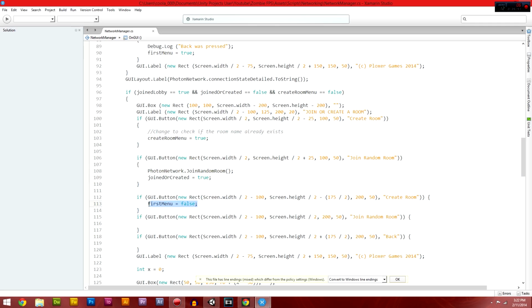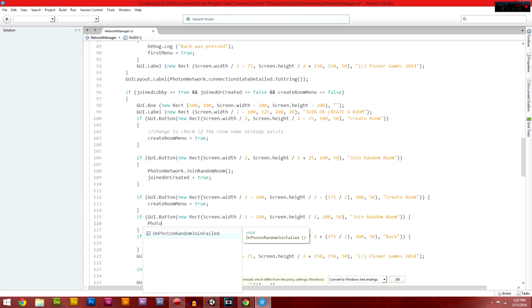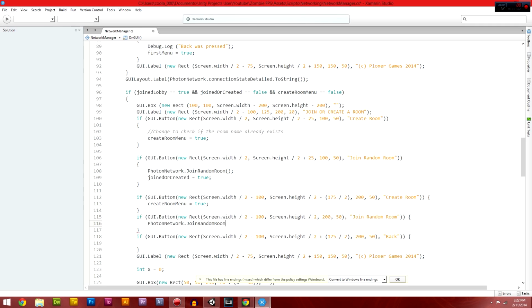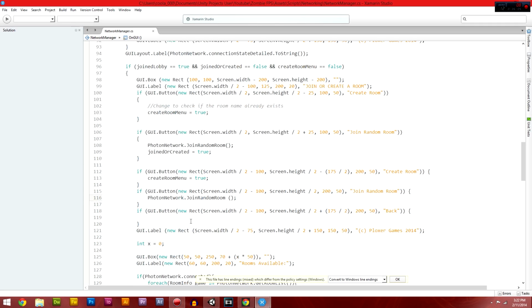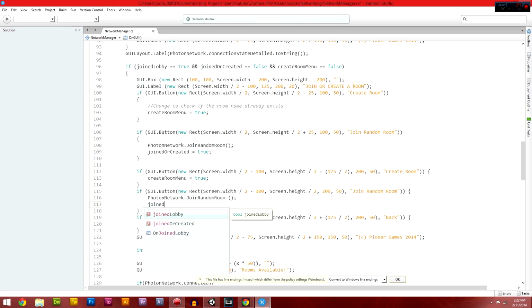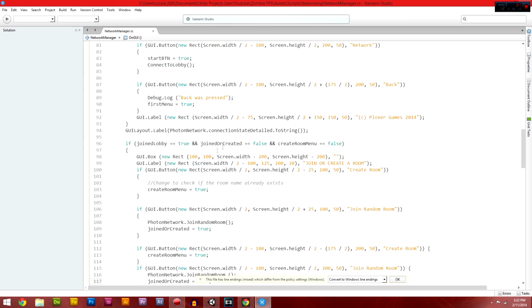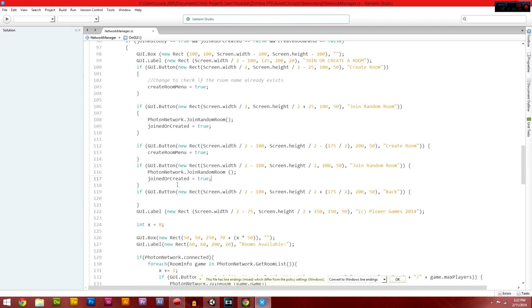On create room we need to go create room menu equals true, and then on join random room we need to go photon network dot join random room. We're going to join a random room, and if we hit back we're going to go join or created equals true, and if we hit back we want to set join lobby to equal false.